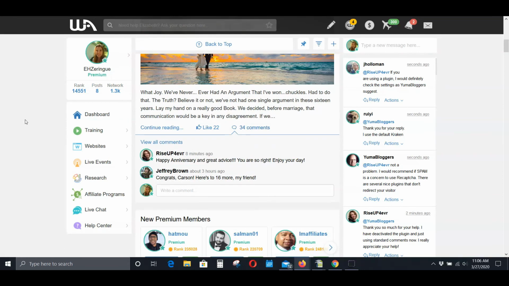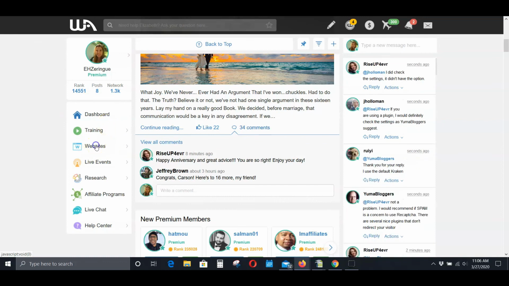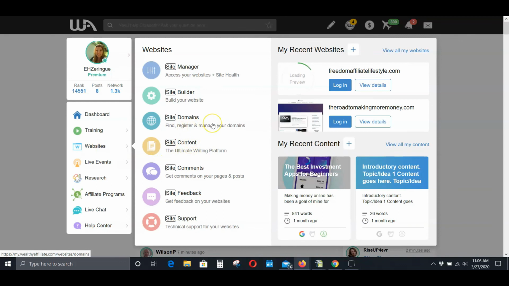So that's how easy it is. If you want to join Wealthy Affiliate and host your own websites, also if you already have some websites and you want to transfer them, there is some training on how to do that, and it's actually pretty easy to walk through as well. You would just go back here to domains, and you can transfer one over. Fairly easy. They make everything pretty seamless. But if you want to start from scratch and build your own website, this is also a great way to start. This is what I recommend to anybody who wants to start a blog or any kind of website that they want to make money with.